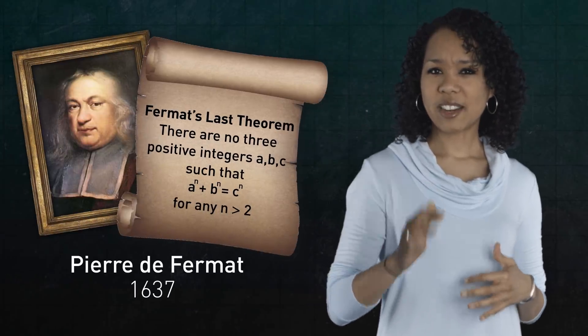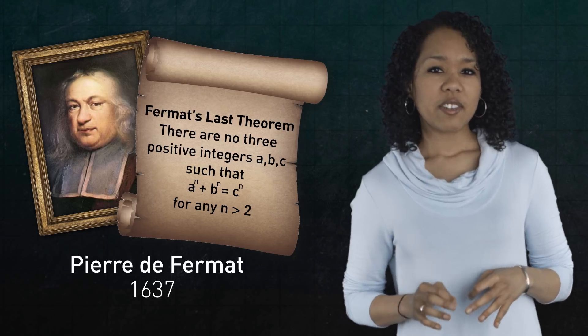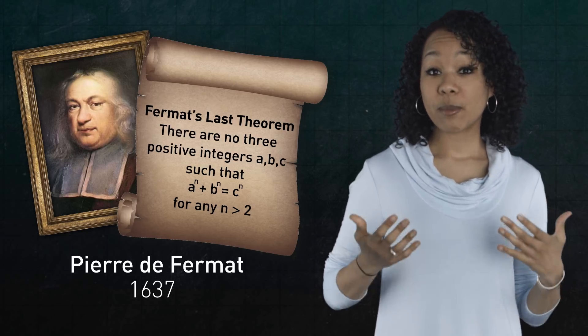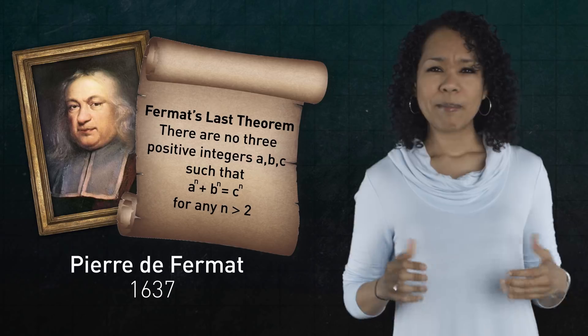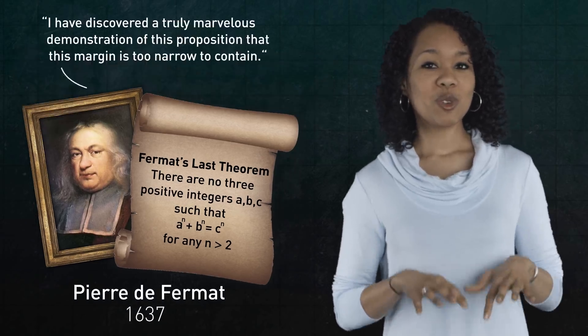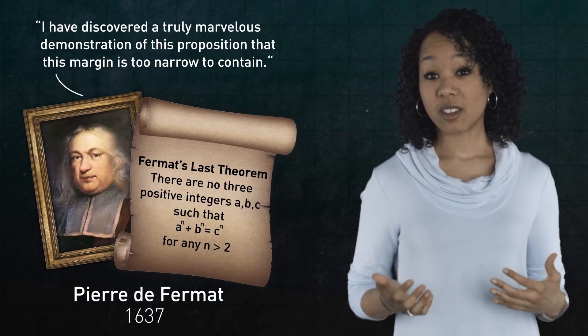You know the tale about Fermat's last theorem. In 1637, Pierre de Fermat claimed to have the proof of his famous conjecture, but as the story goes, it was too large to write in the margin of his book. Yet, even after Andrew Wiles' proof more than 300 years later, we are still left wondering, what proof did Fermat have in mind?